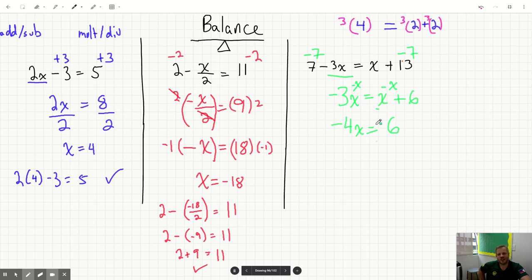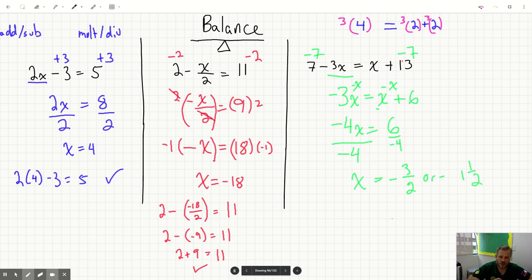Now I need to undo multiplying by negative 4. So division and multiplication undo each other. So I'm going to divide by negative 4. We did this on purpose because this is going to be just 1x, right? And then divide by negative 4 here. I can simplify that. That's a fraction, right? Common factor that we can look for is 2. So if I divide 6 by 2, I have 3 halves. Or I could say negative 1.5. Both of those are acceptable.